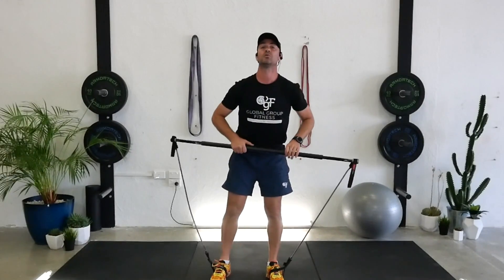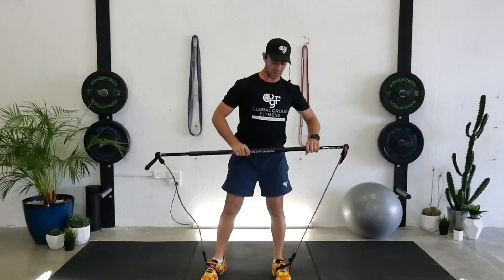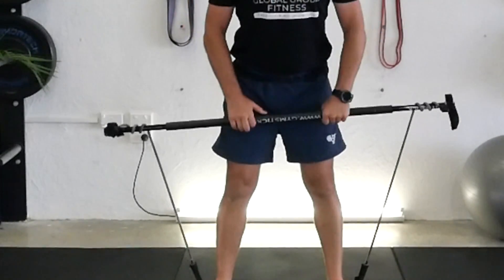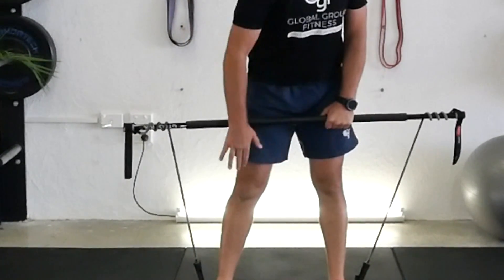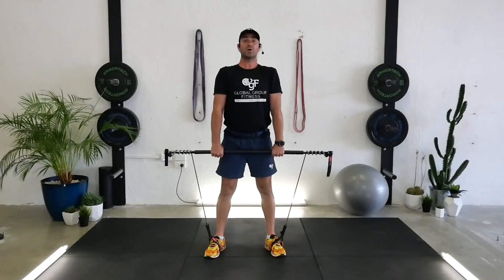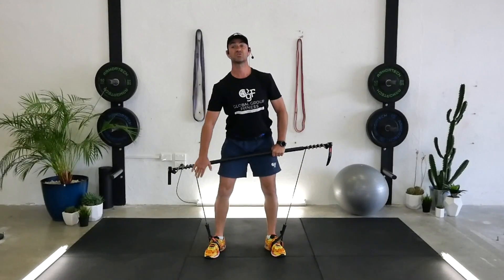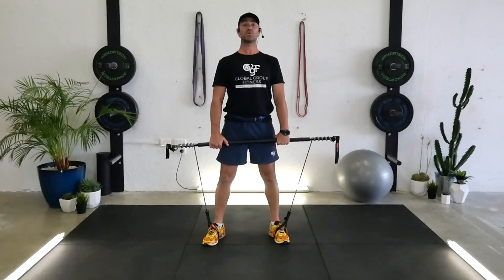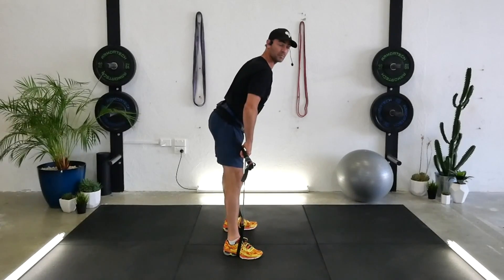Okay, come up tall. Our first move today, we're going to wind the stick all the way down until you take all the tension out of the straps. Wind down to your knees so that when you stand tall, lift your shoulders up and back — the straps should be taut. First exercise: upright row. Nice and tall to the top of your chest. Make sure you pull your belly button into your spine, pelvis forward and a straight back. Try not to tip.